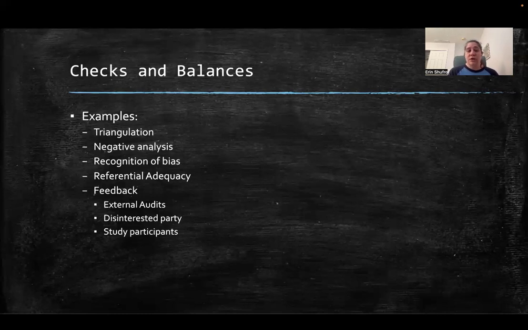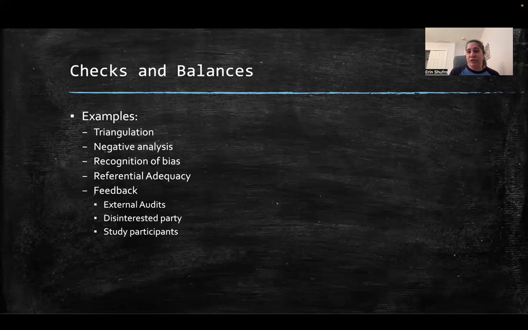Another method that could work, depending on what you're doing and what your method is, is something called referential adequacy. This is the notion of, if you have a large database of data, withholding 10 or 15 or 20% of that data, performing your analysis on the initial pool of data, and then looking at that withheld data through the lens of what you found in the initial data. Again, that method won't work for all types of qualitative research.